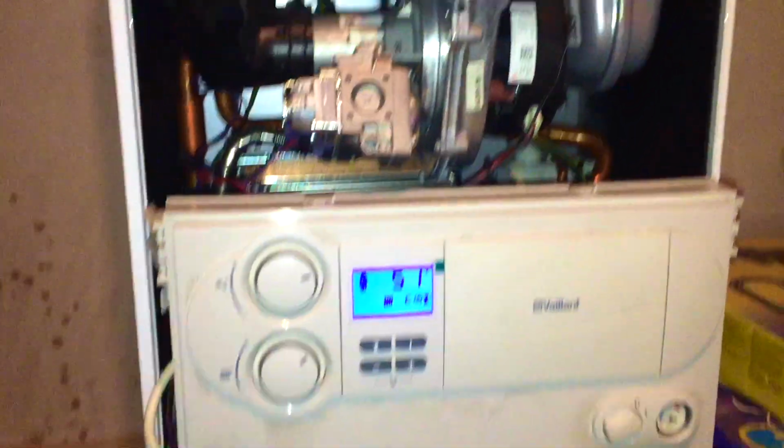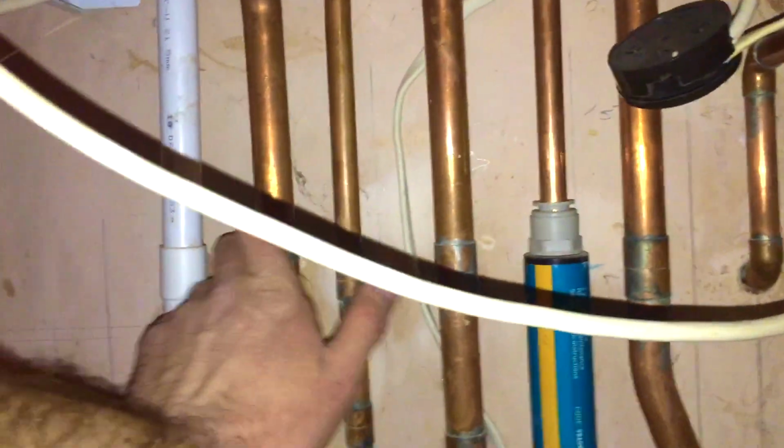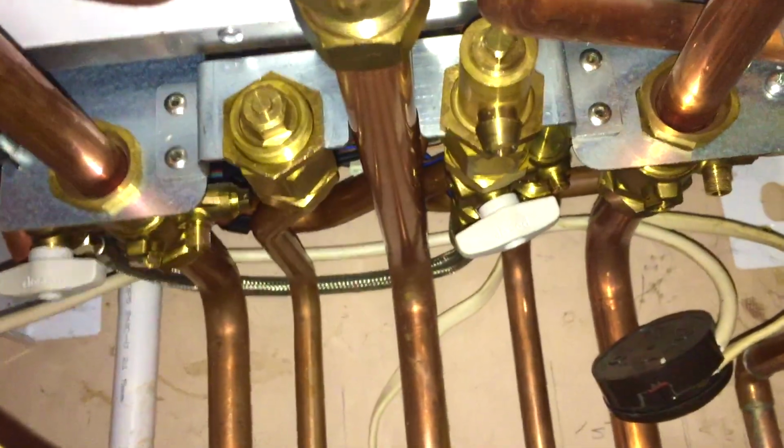I'm just trying to think, I can't think of anything else that causes the F81 F91. Ah, yes, one other thing. When these boilers are fitted, people solder onto the pipes that come with it, and they can sometimes solder the PRV pipe up here. This is the harness here, the harness for the shunt pump and for the NTCs, and it runs across the top of all the pipes over to the pump. If they hold their torch at a funny angle, they can melt the cables up there. So that's common as well.